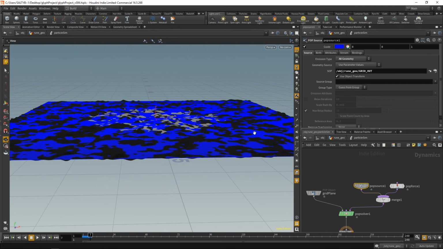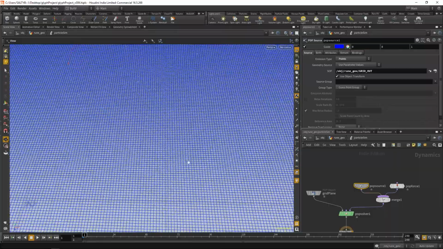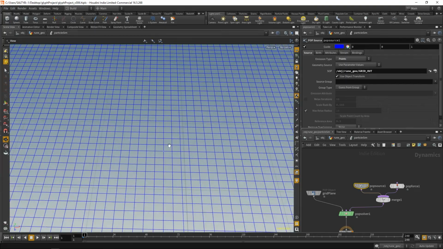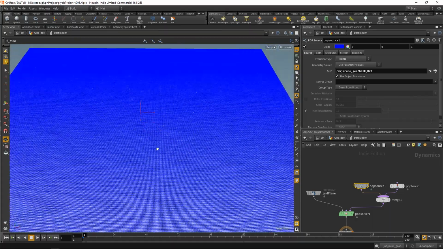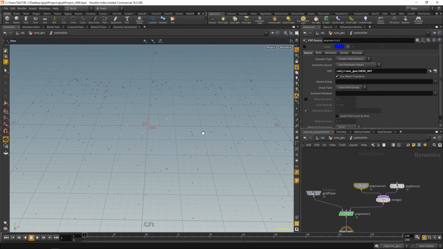We don't want that. And if I say points, it'll do something similar to the scatter, where it will pick a different point to spawn from, but it will actually base those points off of current locations of points on that grid. So anyway, that is what the emission type is referring to. Let's change this to scatter onto surfaces, and I'm going to turn our guide off just so we can see things a bit better.